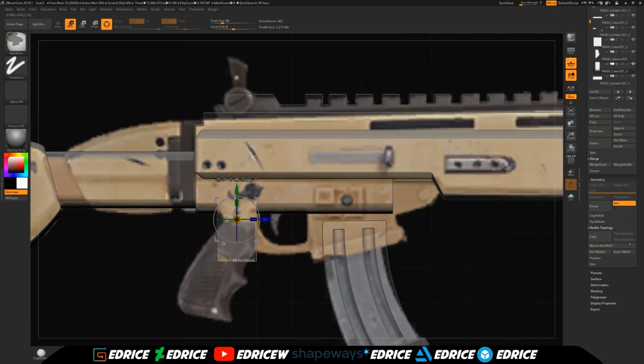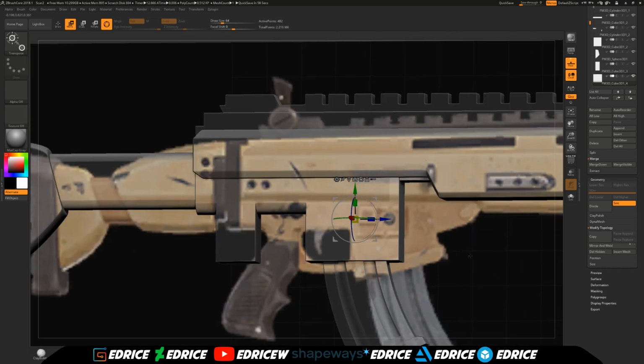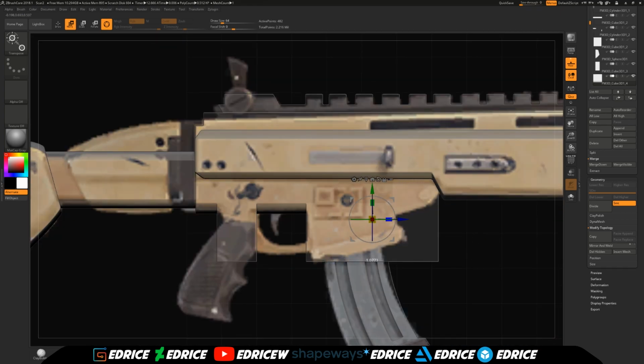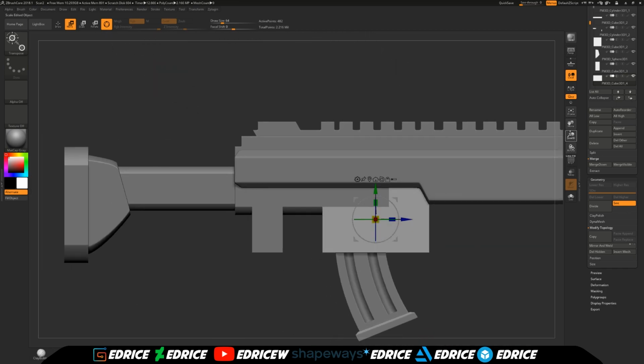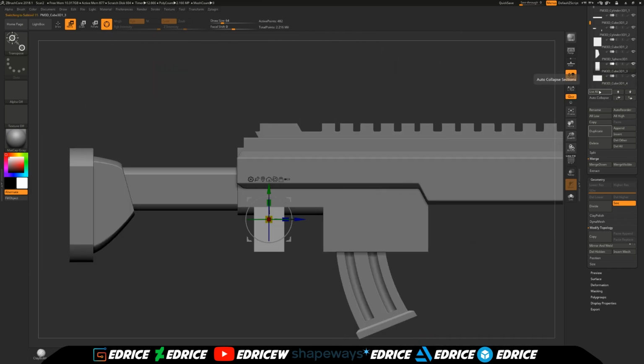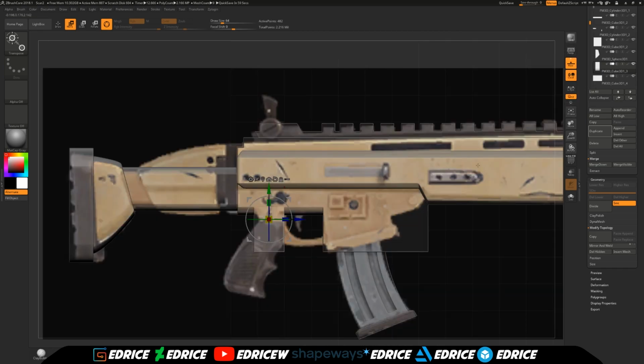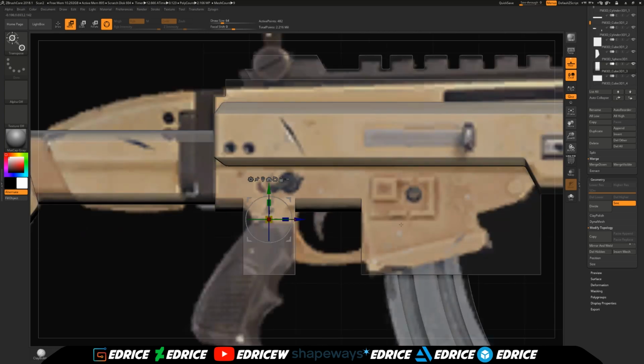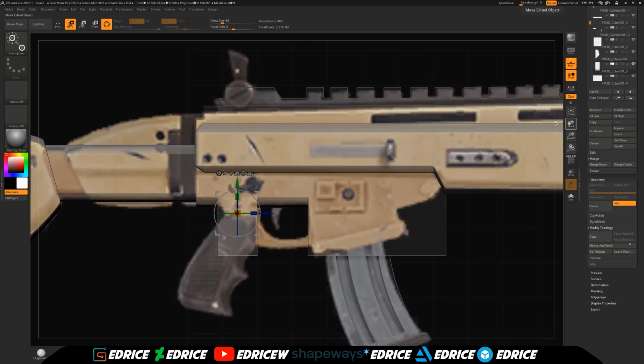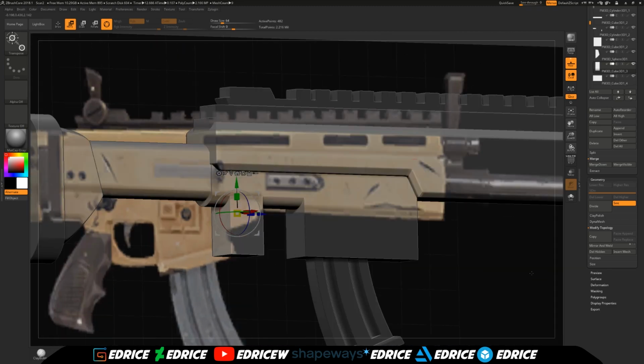Then I am appending a box to it, control and moving it into position, so that way we can have that round part at the rear and where the trigger is. And once we are done, we'll dynamesh everything together to make it one unique mesh. We'll use the 3D Gizmo flatten deformer to make sure the faces are perfectly flat and clean, so we can clean that up later. It's not an issue.